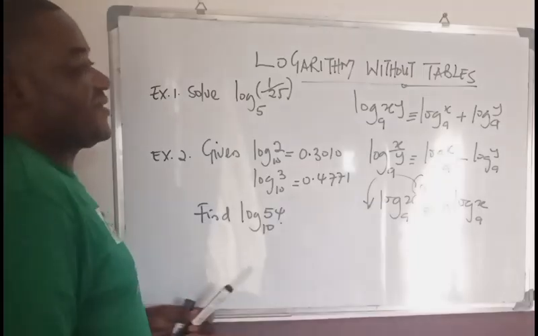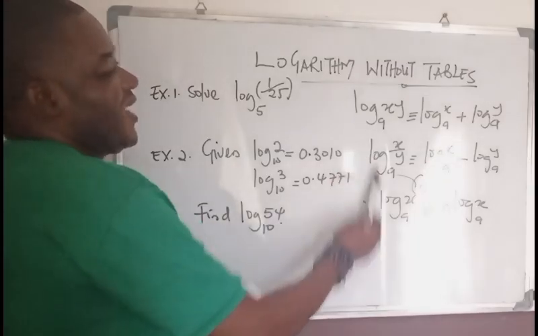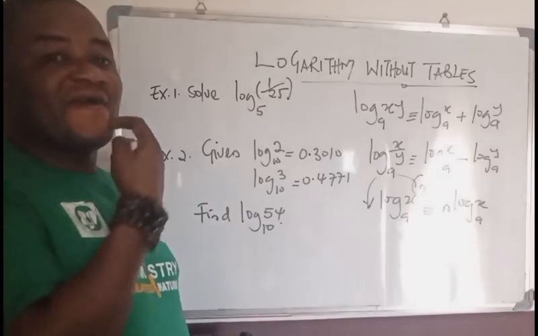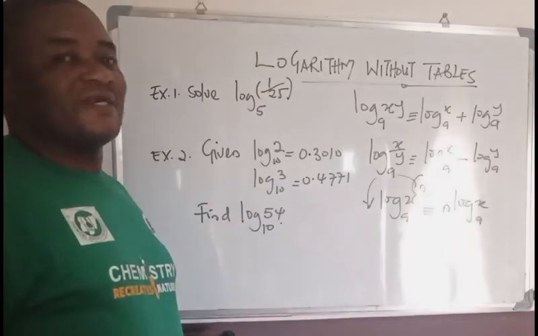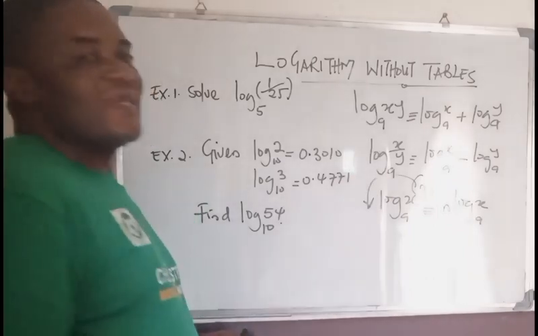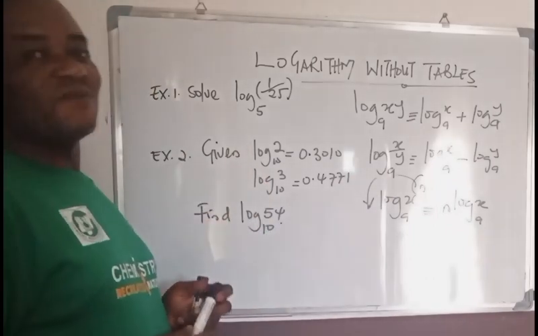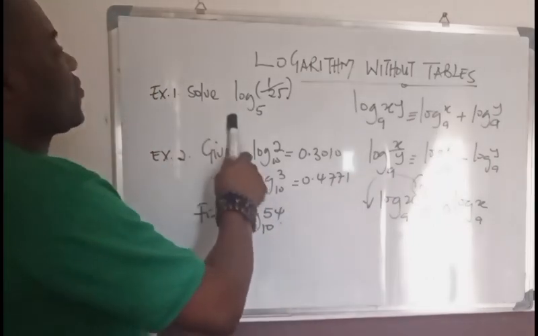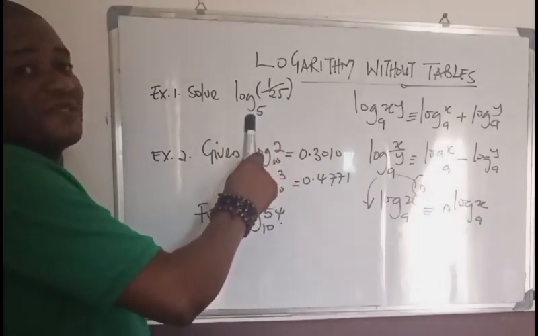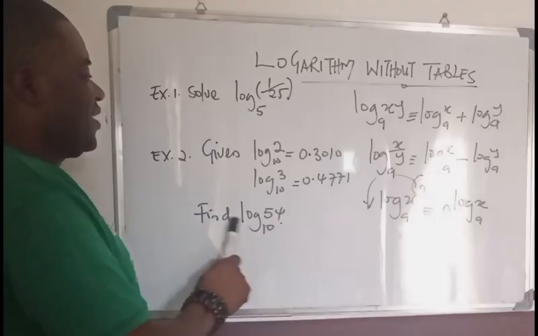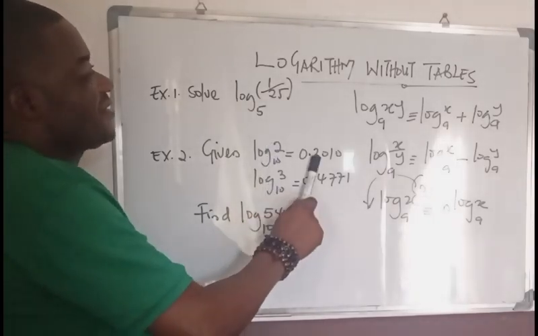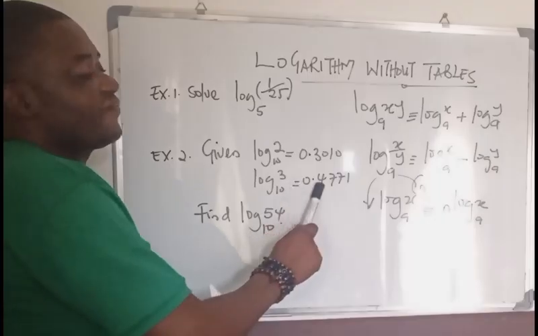Okay, now understanding this, which we already have here, the first three laws of logarithm, which are also likened to the initial equations in mathematics, we're going to introduce these three into solving this problem that we've been given. The first problem is for us to solve the log of 1 over 25 in parentheses base 5. And we have to solve also the log of 54 base 10, given that log of 2 base 10 is this, and the log of 3 base 10 is 0.4771.